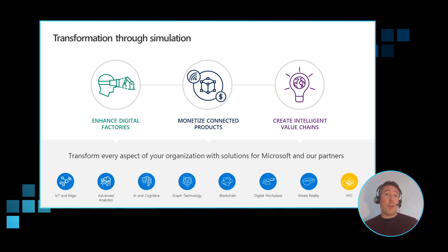We believe that transformation can also happen through simulation. This is a real opportunity, especially with the cloud, for us to bring simulation to everyone, everywhere. That means we can enhance the traditional factory mode and traditional products we're developing with these new digital capabilities, develop new products on top of that, and monetize on the back of that as well, creating new value and new business. This is what the transformation is really about — combining high-performance computing and simulation with all of the other capabilities of the cloud, including IoT, artificial intelligence, and machine learning. This is the opportunity that we all have.